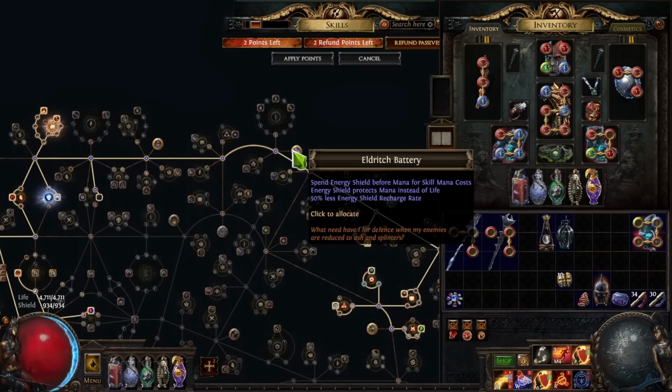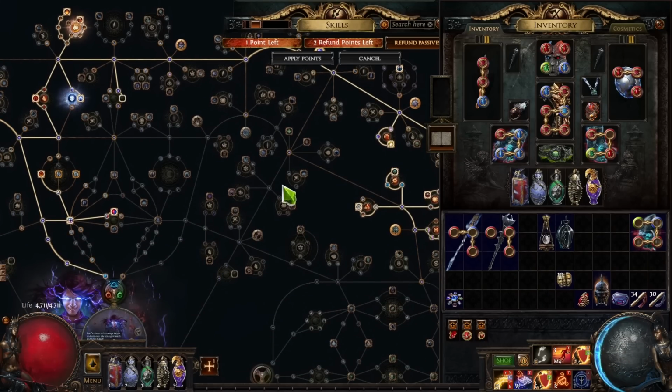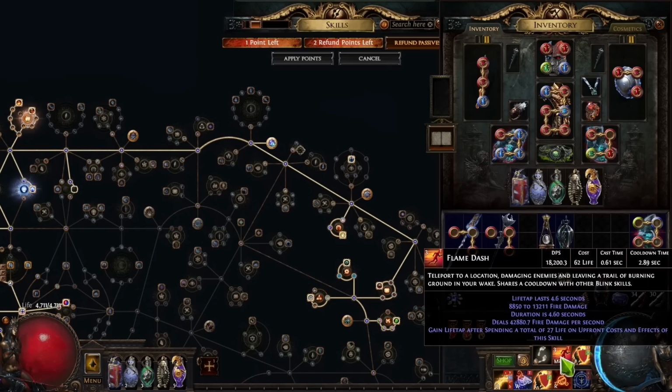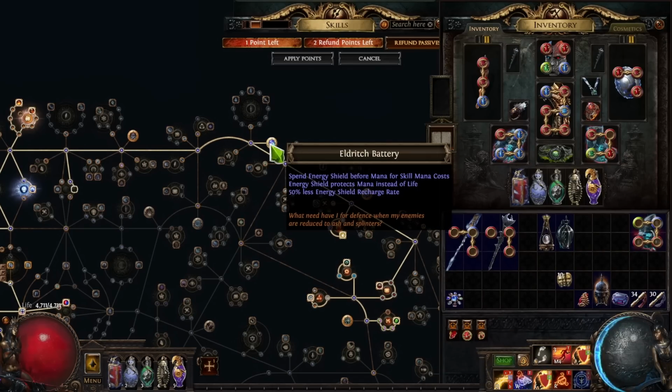Then what you could do is grab Eldritch Battery here. It's going to make your energy shield go from over here, protecting your life, to go over here, protecting your mana. Now, if you don't use any mana for a period of time, it'll fully recover, just like energy shield normally would, instead of on the life. So you probably want to set up your movement skills to still use life tap, like Flame Dash and Shield Charge, so it doesn't interrupt it. But I probably will have to go with this option, otherwise it's going to require too much gear.